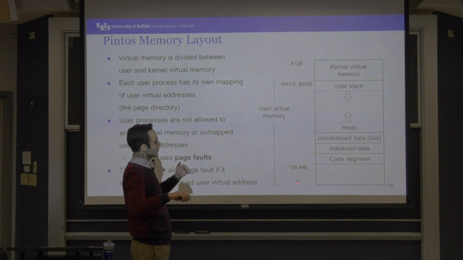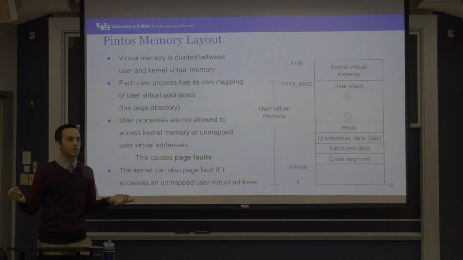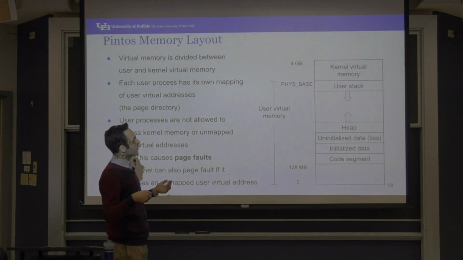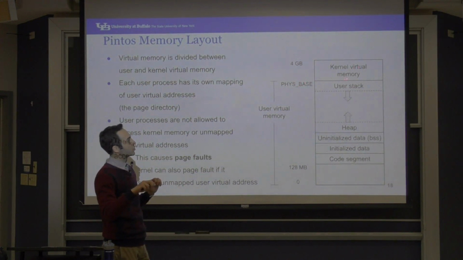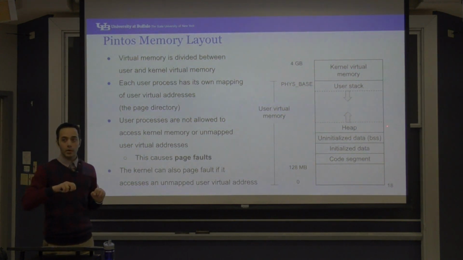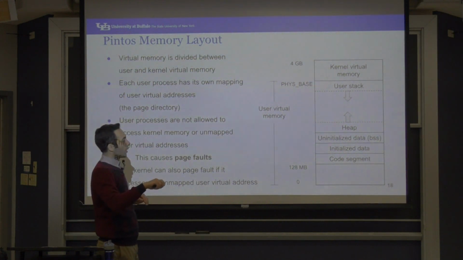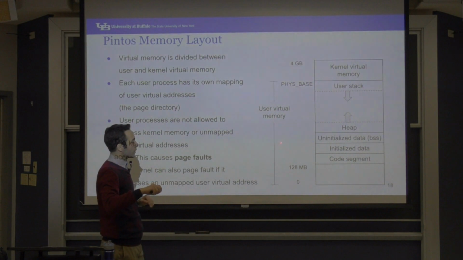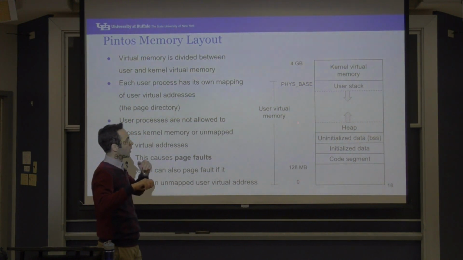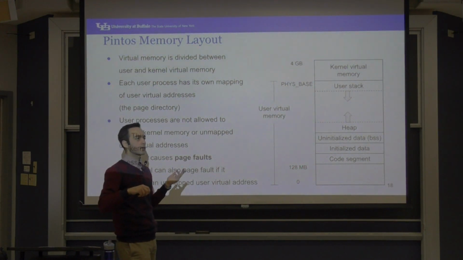So from the user perspective, this is the virtual memory. You have from 0 all the way to the 4 gigabytes addressable memory because of the 32-bit pointers. Now, there's a physical base, which is the 3 gigabytes, and then your kernel virtual memory starts there. This is not the layout of your physical memory, remember. Your physical memory you will deal with in your Project 3. Don't worry about it. Now, a user virtual memory thinks that it has from 0 to here, and it has some of these numbers. They're not significant. They don't actually mean anything.